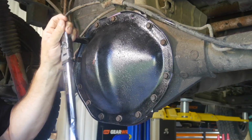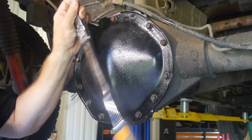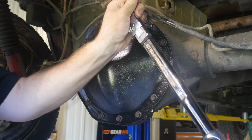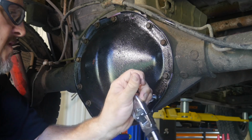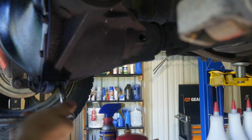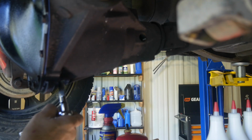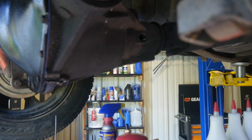You always want to go back over all these to verify that you see, like that one, either you missed it or as you tighten the rest of the diff cover up, it's remained loose. So I always, especially something like this, go over just to verify that you're hitting the numbers on all of them. So I'll go ahead and tighten up my drain plug. Now we can put the fluid in it.